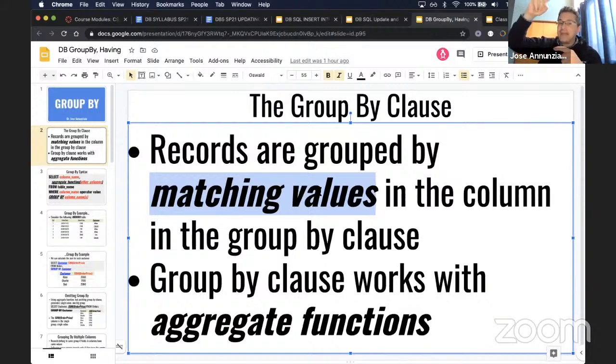All the records that have the same value in that field are going to be in one bucket. So say you have 1,000 records and you have 10 departments, department 1, 2, 3, all the way to 10, and you group by department.